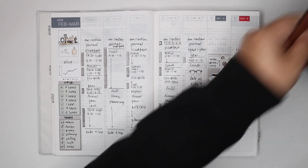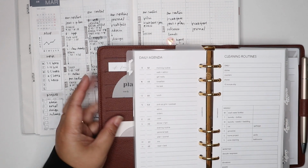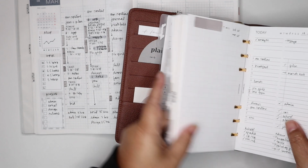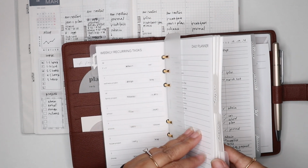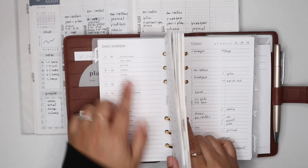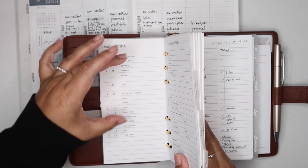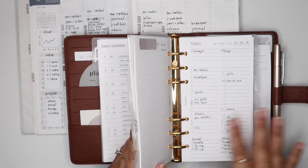I did want to show you guys an example. So here again is my planning routines. And so here is my ideal daily schedule. So when I plan out my days, let's go to one of my recent days. Let's see. Let's do the 9th. So when I plan out my days here, I try to do it according to this ideal schedule. Here you can see morning routine, breakfast, and then a big chunk of time for work tasks, picking up the girls, all my evening stuff. I pretty much try to follow this ideal schedule over here. Of course, there's tweaks when there's meetings or things coming up.